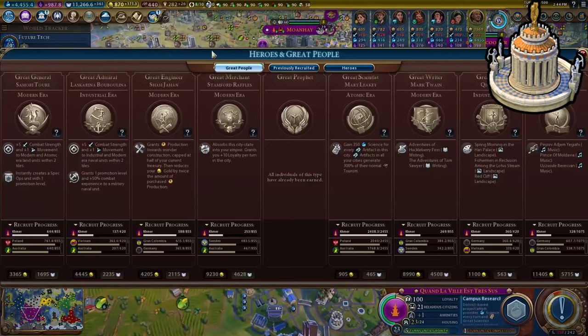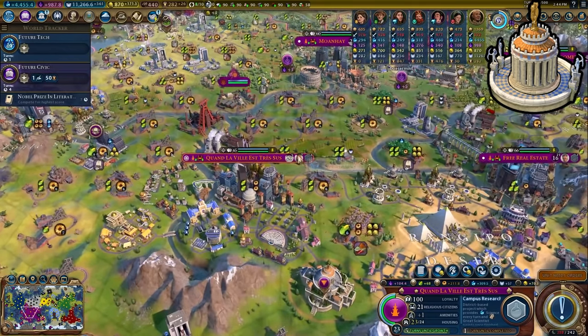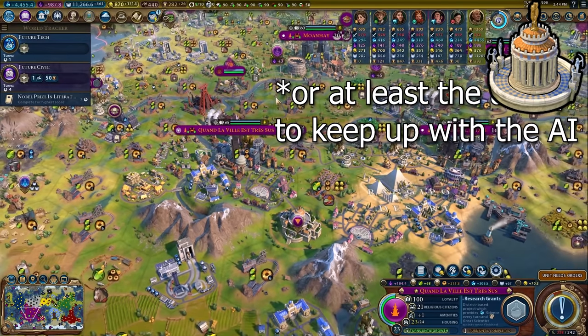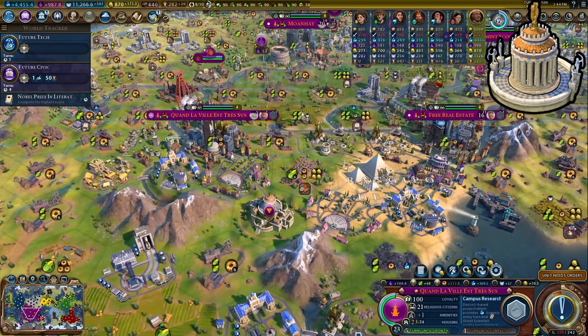Great people are something that we're going to talk about a little bit later, but that's why Oracle is pretty huge, because some of the great people that you will need, for example, one of the first ones, I mean, you don't need Hypatia, but library is giving you +1 science. So if you have Pingala assigned as well as Oracle, you're going to be gaining a lot more great scientist points than generally the AI will at that point. So Oracle is a pretty high priority wonder.